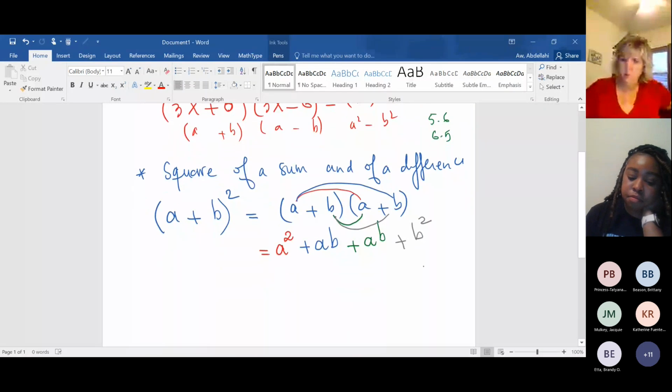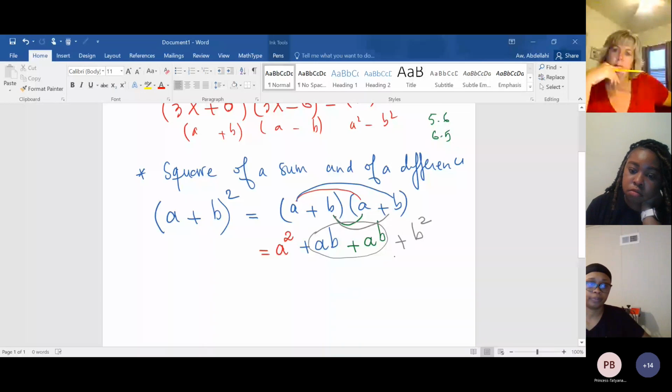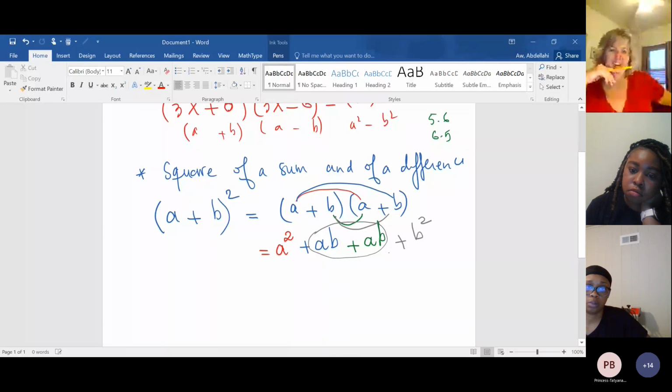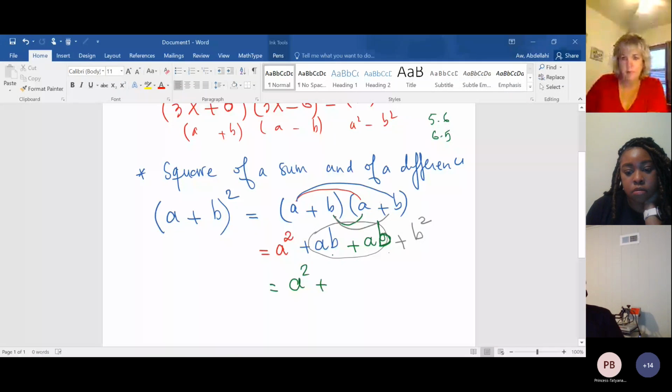The two in the middle, aren't they like terms? ab, ab, they are exactly like terms, right? Oh, well, I thought you had the ab and the second one as a power. No, no. This is just me having a bad handwriting. Yes, it's just ab, right? So these two in the middle, they are like terms, right? So we can group them. So how much do we get? We get a squared plus how many of them? When you group them, ab plus ab, how much does it get you?